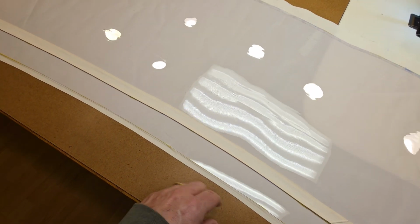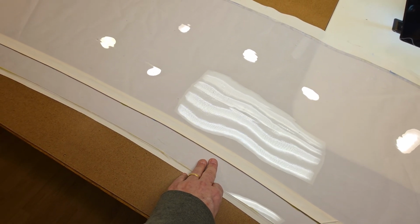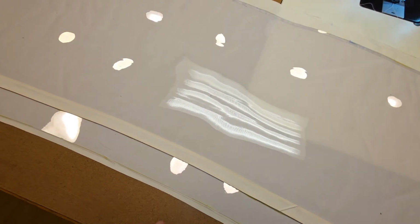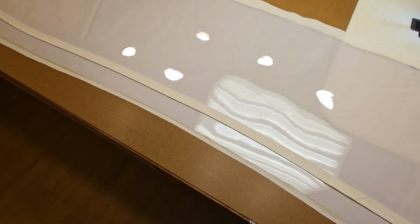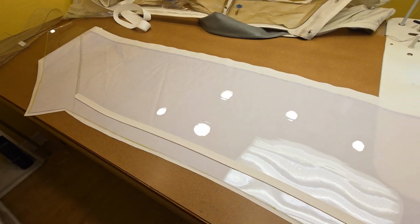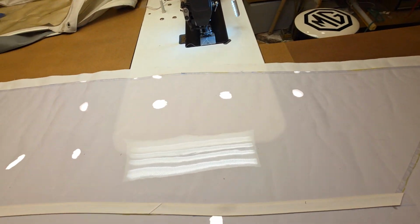And then we'll cut out the glass. We'll cut out this umbrella and then fold the edge in. And then once we fold the edge in, then we'll sew this last edge to make a finished edge on the outside. And then the front panel will be done. Then I can marry it to the top panel.